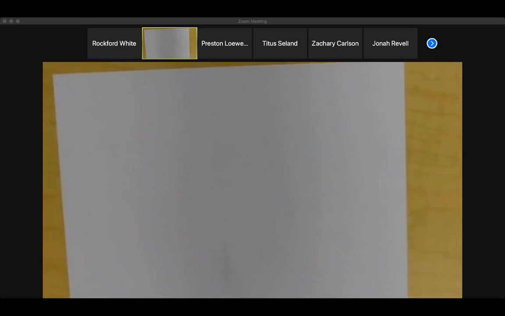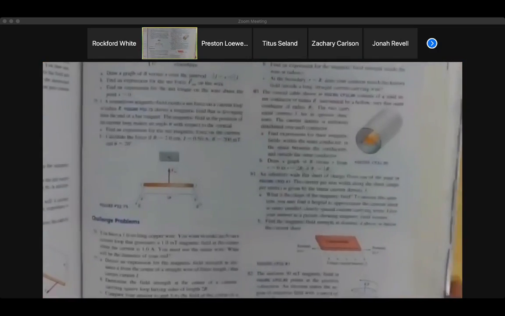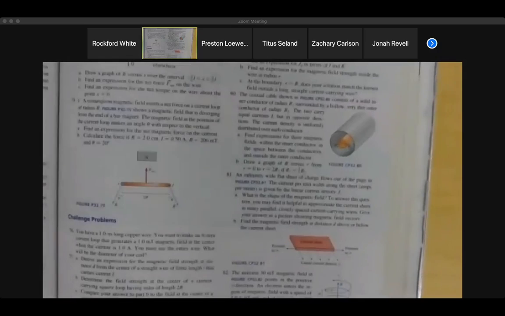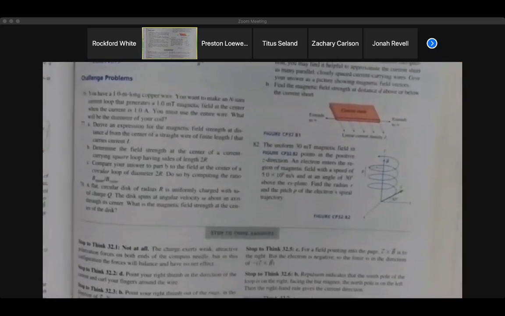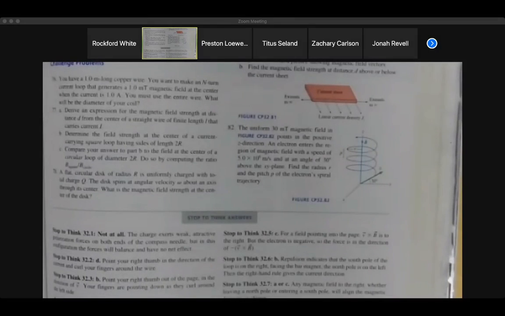How did people think through number 82? Let's just talk about that one a little bit. We never explicitly calculated anything with this kind of helical spiral path, but we did mention that it won't be a perfect circular path if your initial velocity is in certain directions. Maybe you'll get something helical. Anyone want to say how they found it? I would probably find R first and then move on to find P later. Anyone want to say how they found the radius?